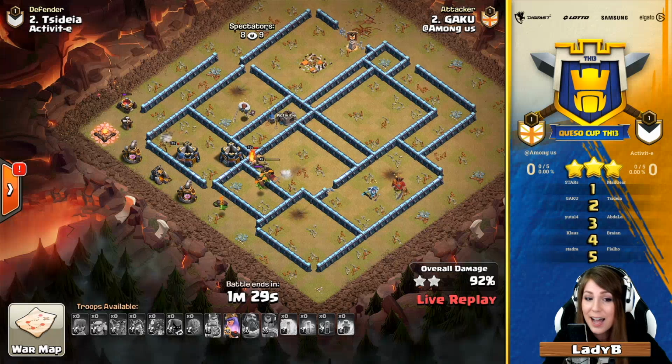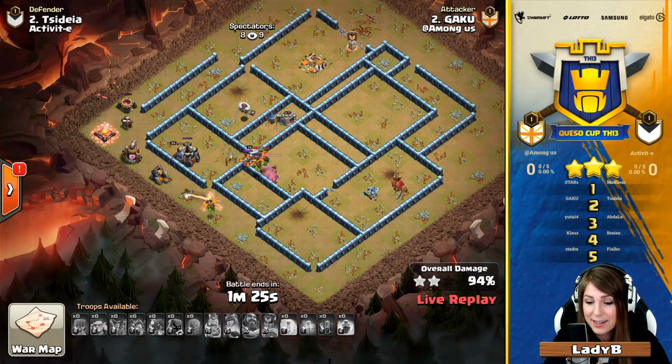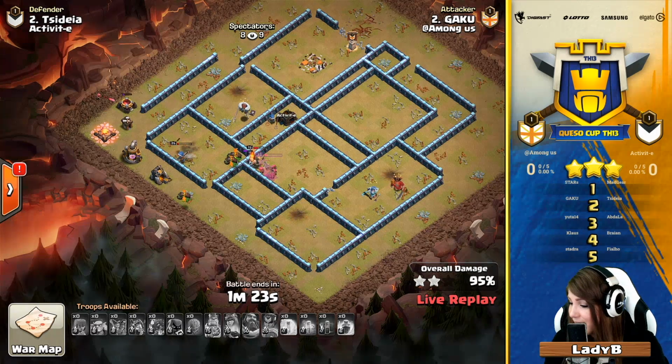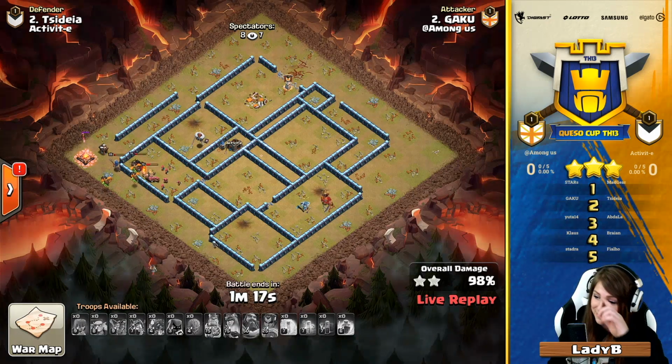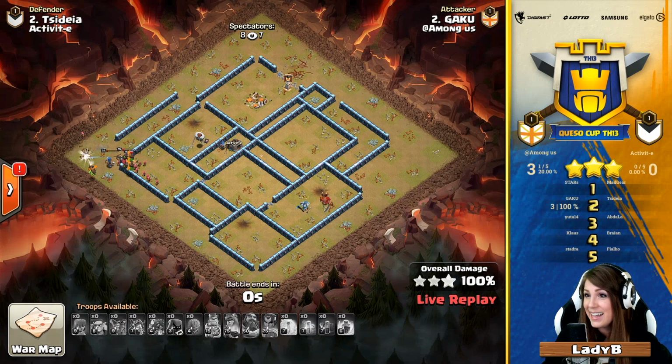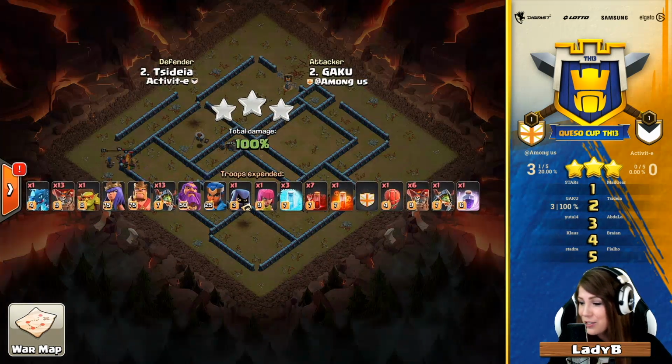Nothing stops Gaku in getting these Inferno Drags done. Nice work. Again, we talk about ways you want to kick off a war, and this is how you do it. This is exactly how you do it. 3 stars, put the intimidation and fear into your enemy from the get-go.